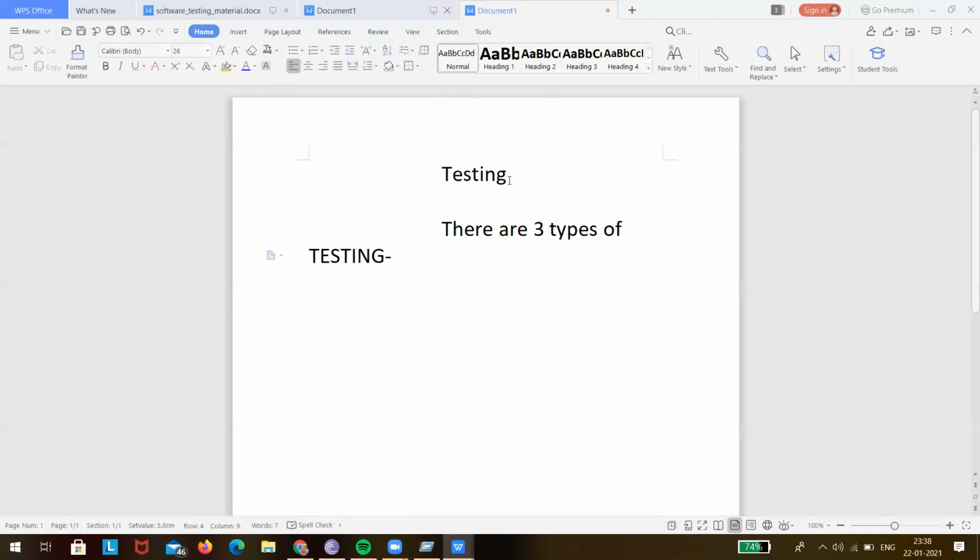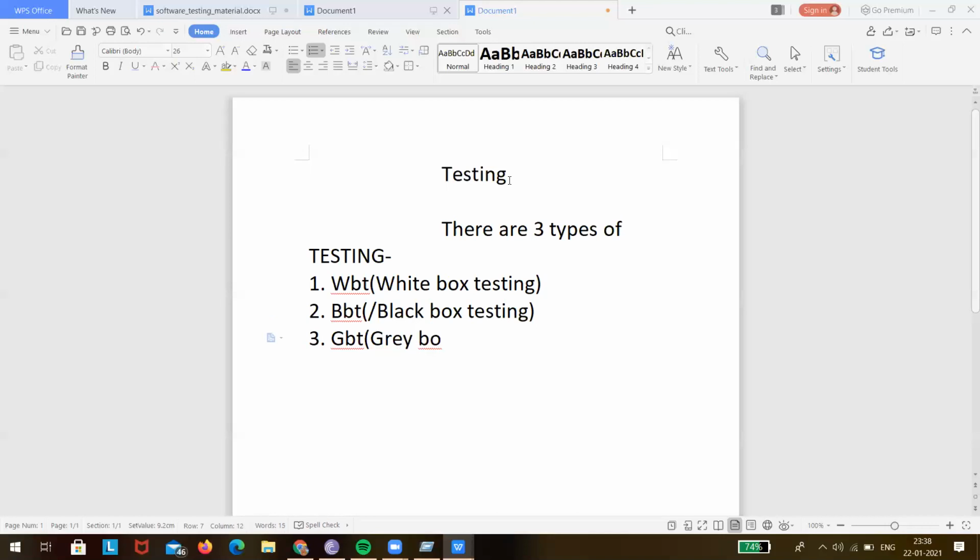Number one is WBT, white box testing. Then it is BBT, black box testing. And then it is GBT, gray box testing.